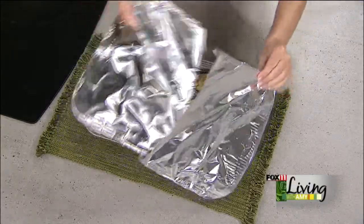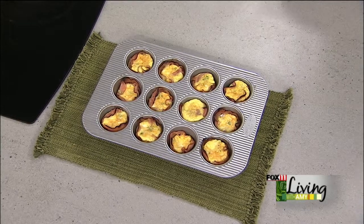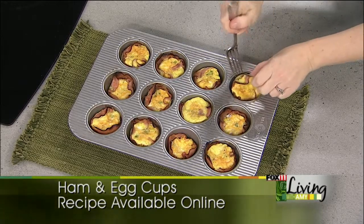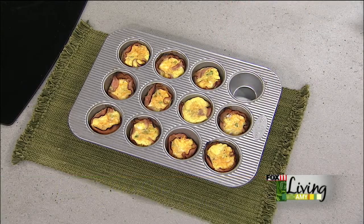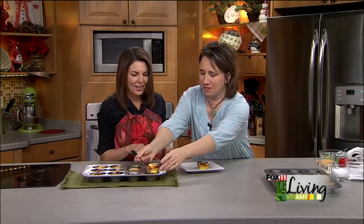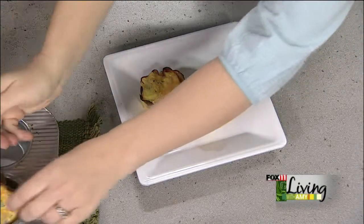You're going to see all the crispy edges — that's my favorite part of the ham. And do they pop right out? They do, pretty effortlessly. You can see — I can't hide the green peppers from my daughter because she'll see what's green in there. So make some without for her. Do different cheeses if you want to do cheddar — you could even try Swiss cheese in here as well.